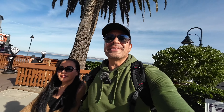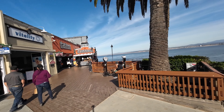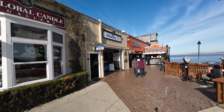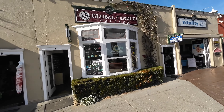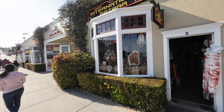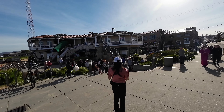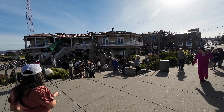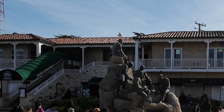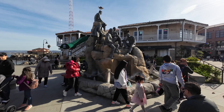As you come up the stairs from the beach, you find yourself back on Cannery Row at the Fish Hopper Restaurant. There's water massages, some candles, an international bazaar. And you find yourself at this statue here — it's like a bird on top of it. See the pigeon just hanging out on his head. Let's go see what this statue is all about — this is a Cannery Row monument.